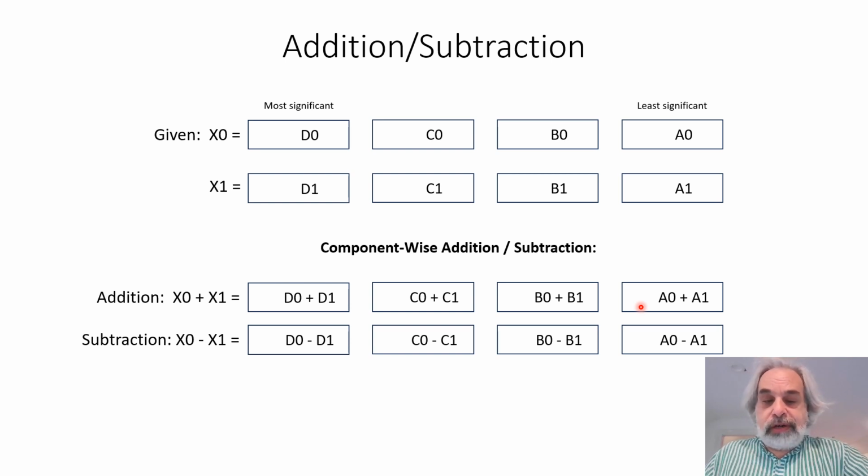Okay, and likewise, if you want to do subtraction, you just do component-wise subtraction. So you do A0 minus A1, and then B0 minus B1, C0 minus C1, and D0 minus D1. And again, we can have a scenario where A1 is greater than A0, but all that happens is that you get a borrow in this upper 8 bits of carry space. So instead of this having like a 1, it'll have like essentially a minus 1 in the top part.